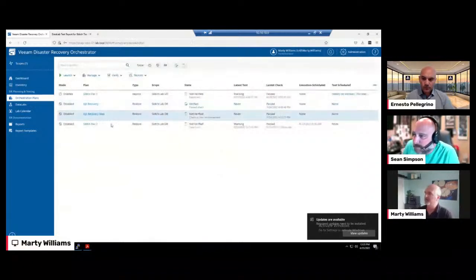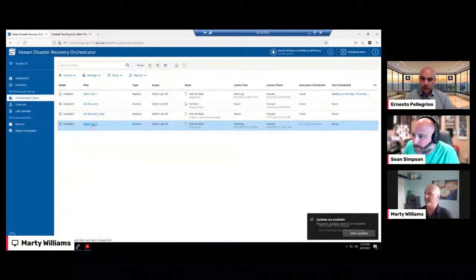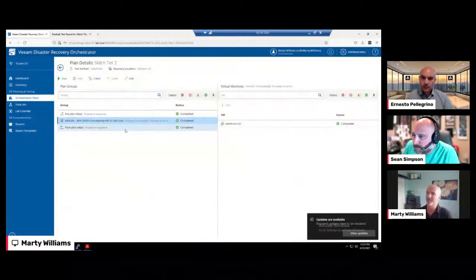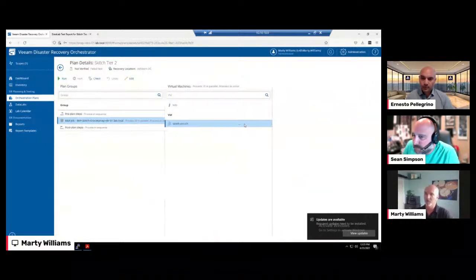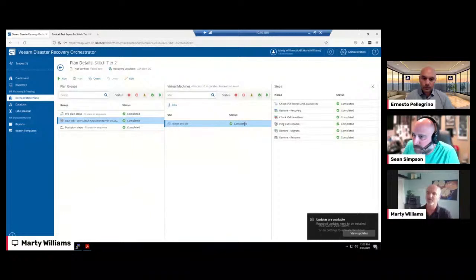And then I've got another plan that is actually recovery, right? So this is a backup job that's actually doing a recovery of an Oracle VM, right? And so I'm going to do the same thing here, except that I'm going to check the Oracle port and log into the Oracle server, right? But other than that, it's the same idea.